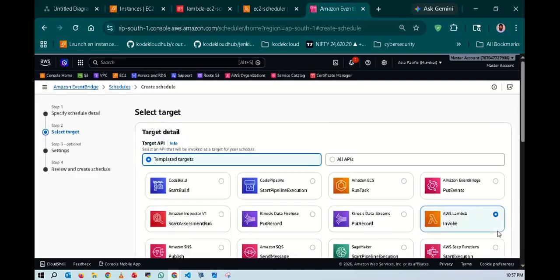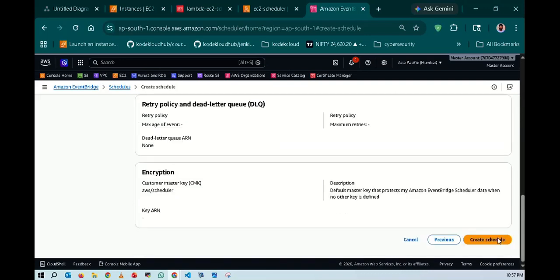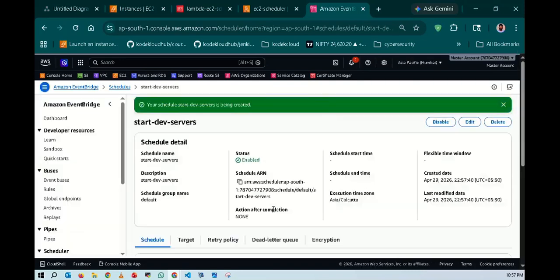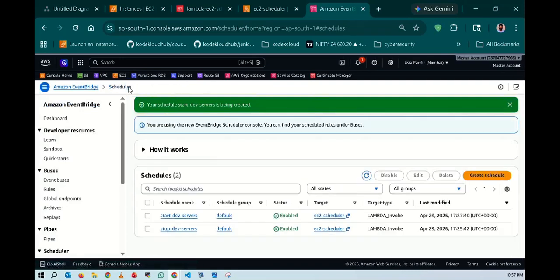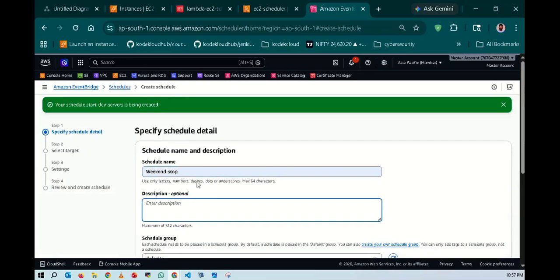Okay, so we need two more schedules, one for Friday stop and one for Monday start at 8 a.m. So on Friday it will not trigger the daily one, it will trigger the one I'm going to create now. Now we need to create one more schedule, the weekend stop schedule.